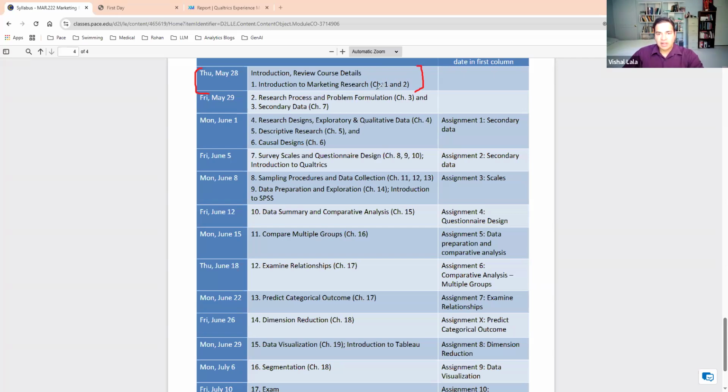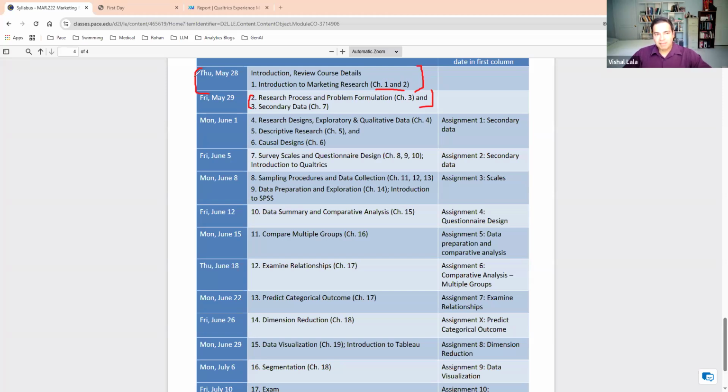Now, the information in the parentheses describes what the content is based on. So it's based on chapters 1 and 2 from the book by Don Iacobucci and Gilbert Churchill. And then on the very next day, Friday, May 29th, you're going into modules 2 and 3, and so you have this information shared with you about that.